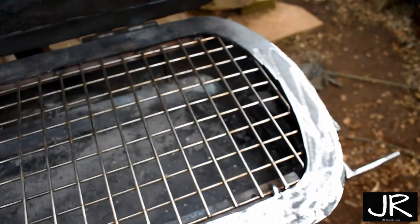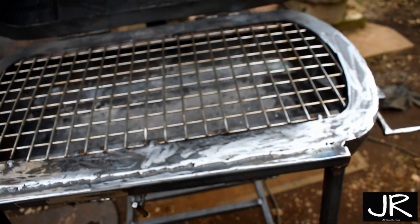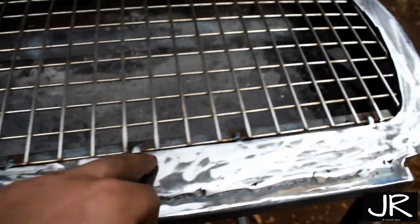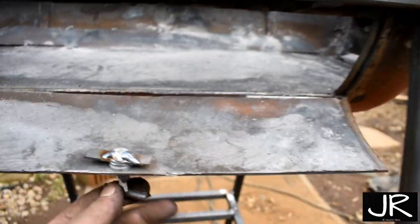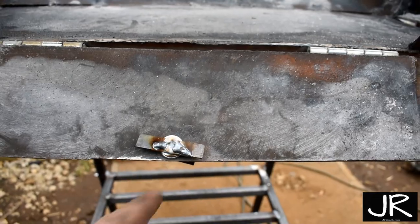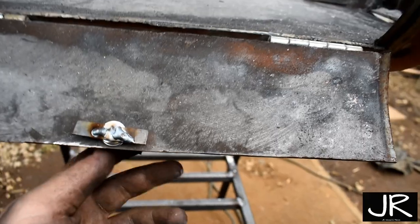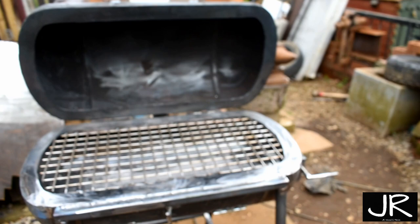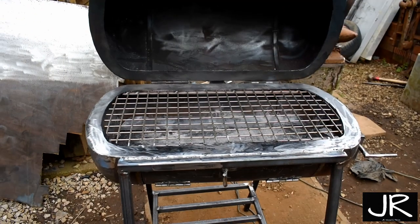And we had a few problems with the tapped holes. They weren't coming out. The heat had distorted it, I think. So what we did is we just welded that in, and then this, we had this tap, but it didn't work. So what we've done is we've just put some washers on there, put a bit of bar so it kind of turns. It seems to work really well, but we'll tell when we get the barbecue on there. It works really nicely so far, so I'm really happy with how it's turning out. All we need to do now is spray it, and we're finished.